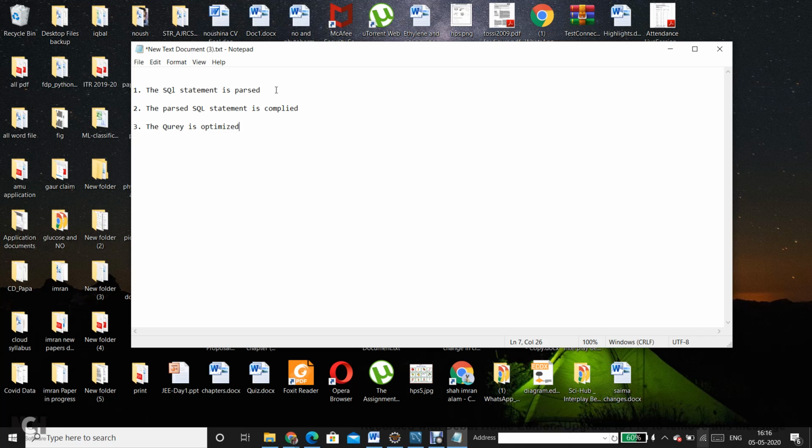So this basically comes into effect when you have a very complicated query like the join operations and all those things. So you need to do a lot of optimization in that case. So that's another area of study for SQL statements, the whole subject of SQL. But certain optimizations are also done from the database server side. The query is, in that case, optimized, and then at the 4th step, the query is executed.